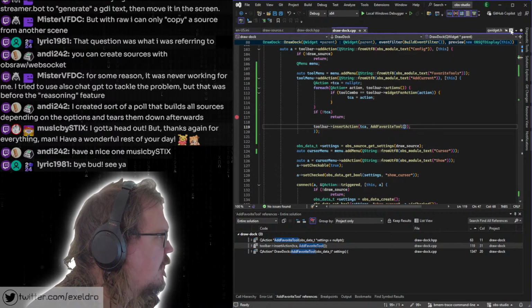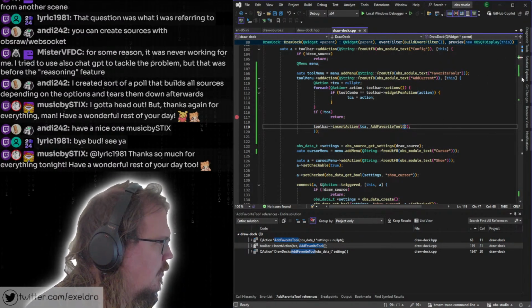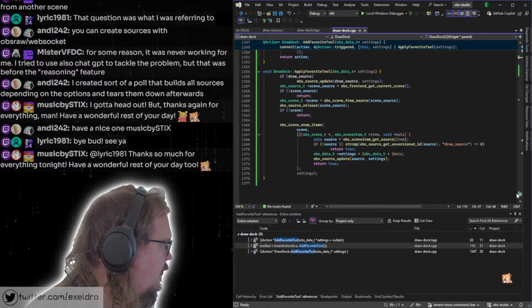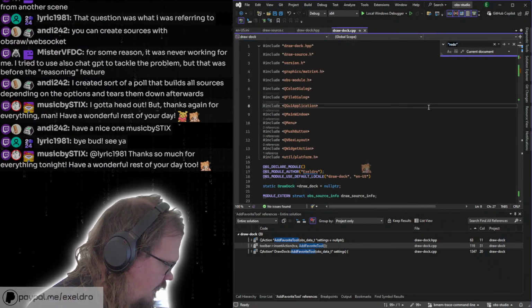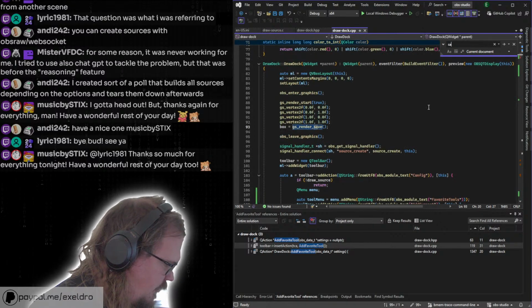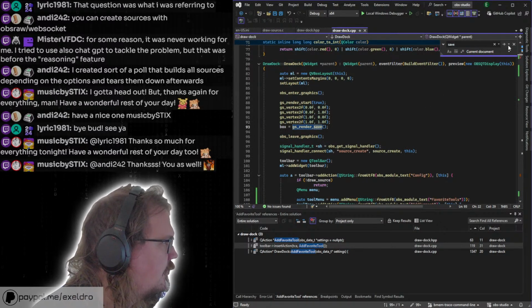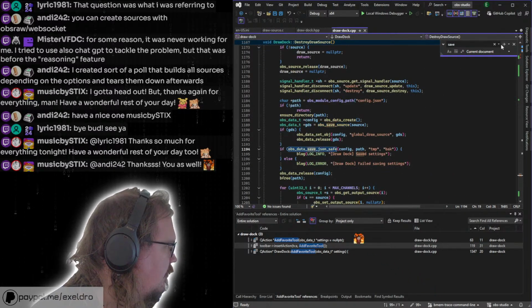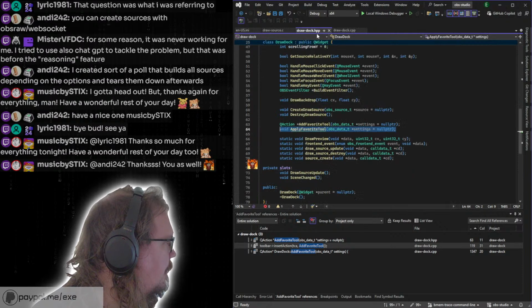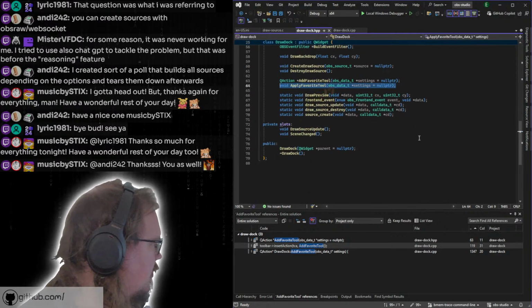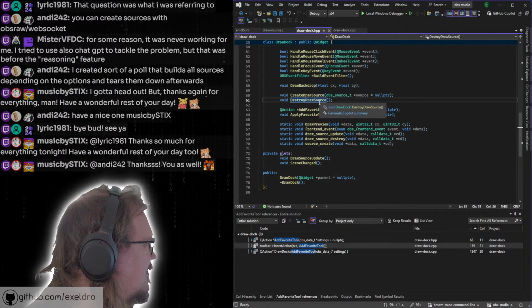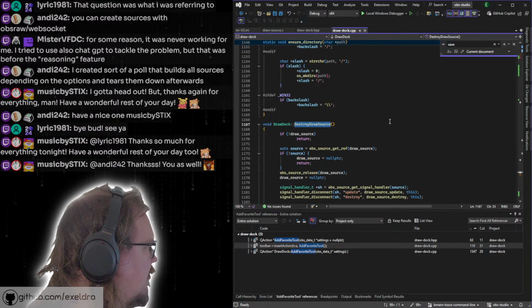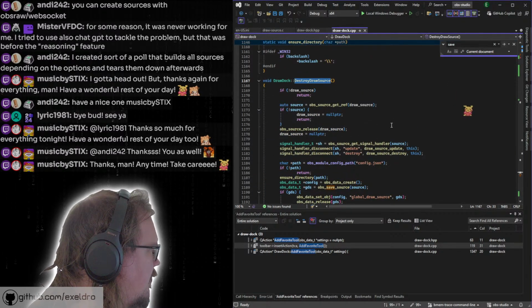So I think I first need to create an array of favorite tools. I think I have some save functionality. In the destroy I save.